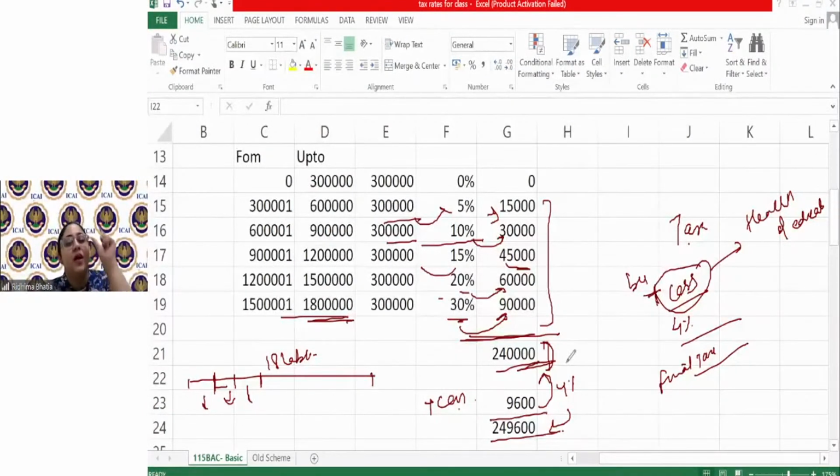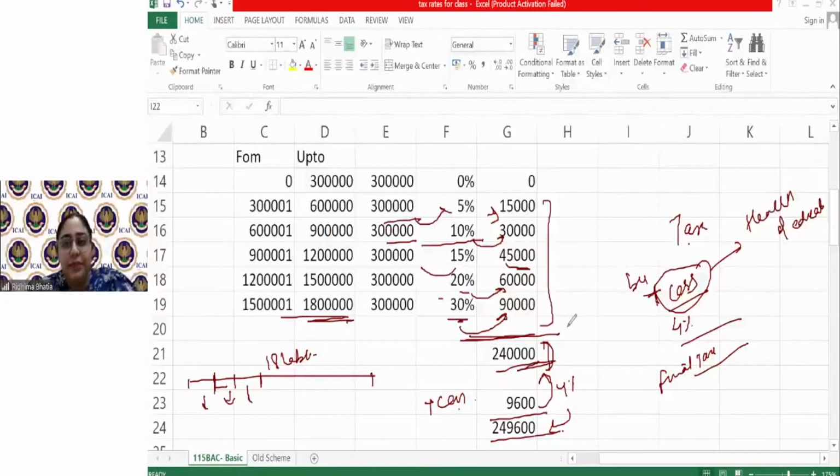Okay. So how do you compute tax as per the new scheme? The new scheme is divided into 3 lakh slabs each. And for every 3 lakhs, the tax is increased by 5%. And the last one is directly 30%. So first 3 lakhs tax is nil. On the next 3 lakhs, that is 3 lakh to 6 lakh, tax is 5%. 6 lakhs to 9 lakh, the tax is 10%. 9 lakh to 12 lakh, the tax is 15%. 12 lakh to 15 lakh, the tax is 20%. And 15 lakh above, the tax is 30%.